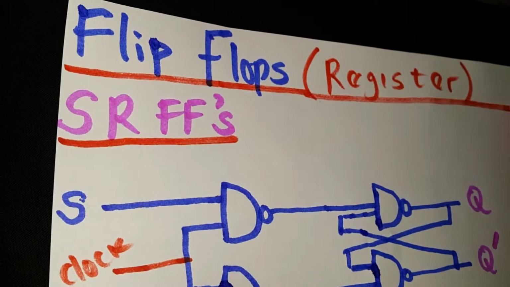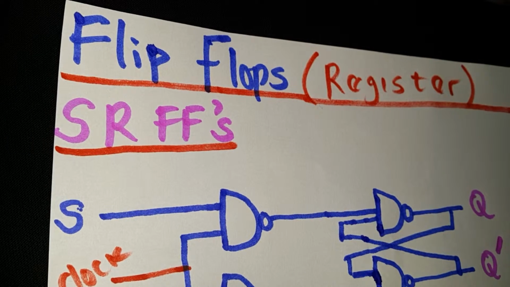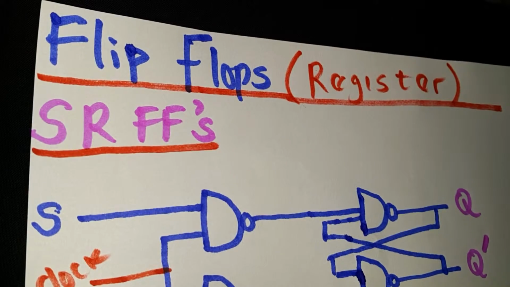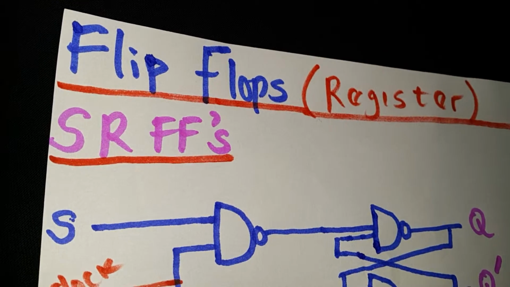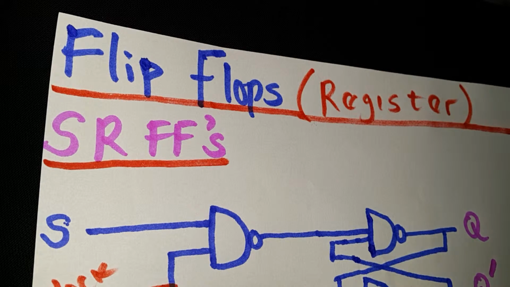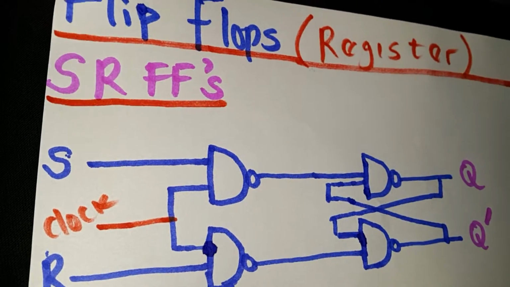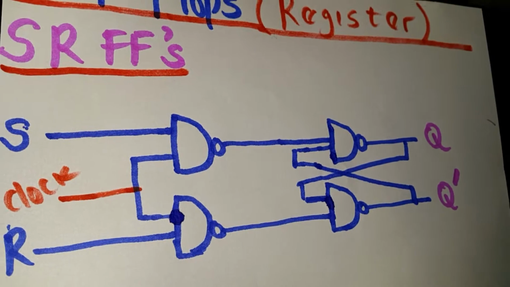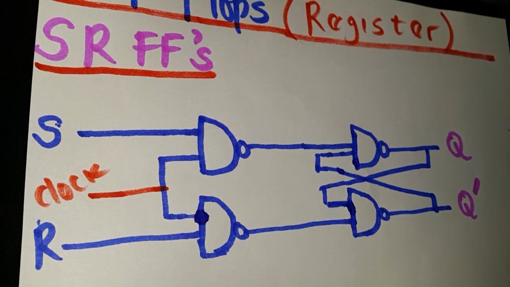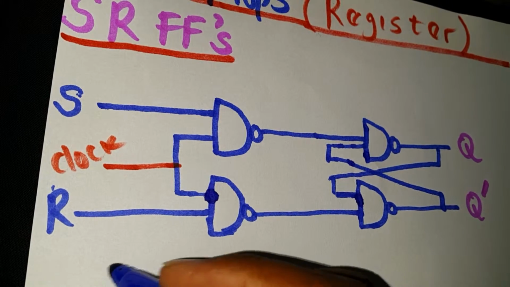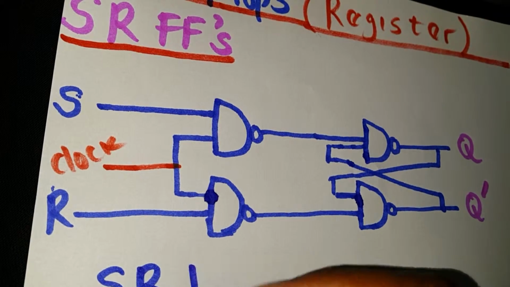Welcome back, guys. So I've already introduced digital logic systems, and in this video I'll be talking about our first topic in the subject, which is flip-flops. Memory elements are called flip-flops, and you can also call them registers. In this video we'll be talking about SR flip-flops, and this is our circuit for SR flip-flops.